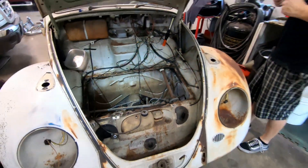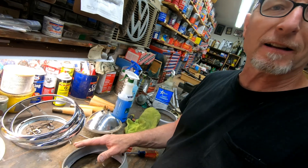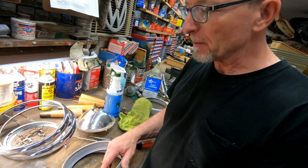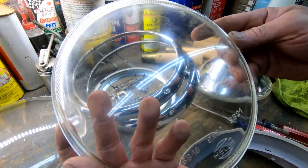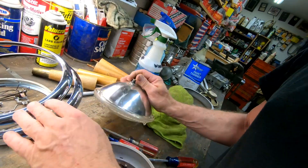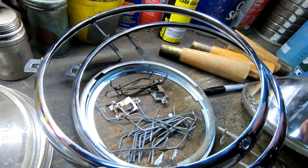Early beetle headlights are quite a contraption sometimes — there's a lot of pieces. We've already kind of taken most of these apart already. But anytime you have the glass lens, these types are a little more complicated. They still use a sealed beam headlight, but with the lens pieces and the chrome trim rings and the little clips.